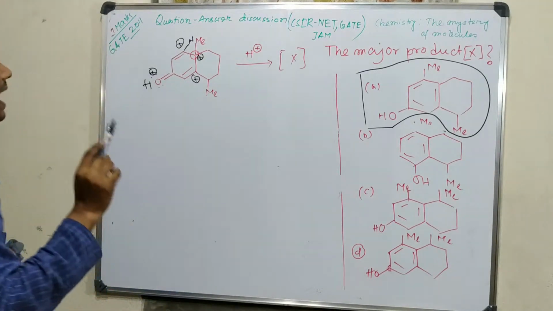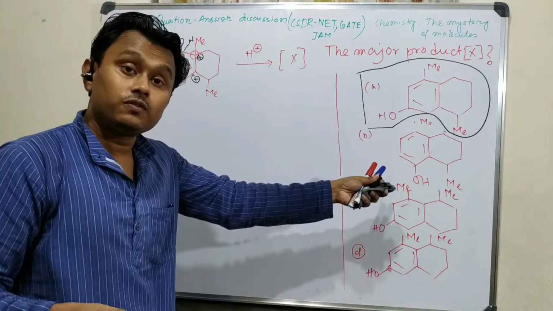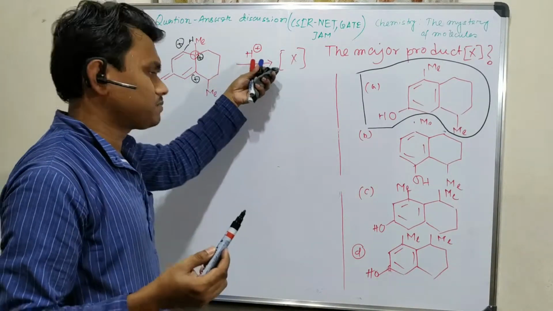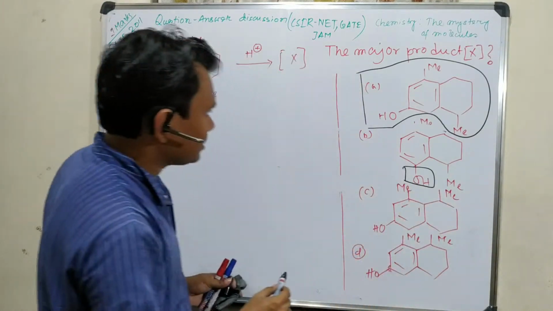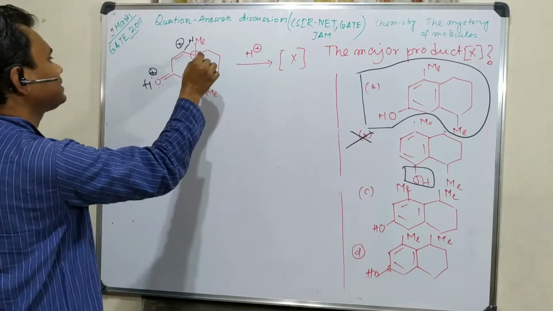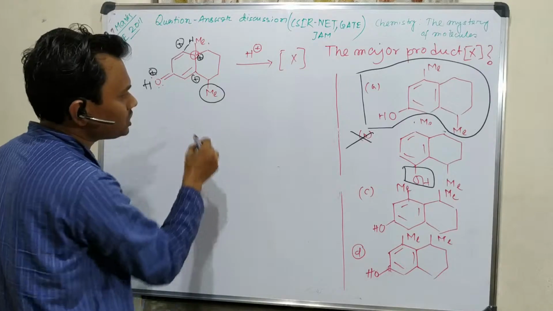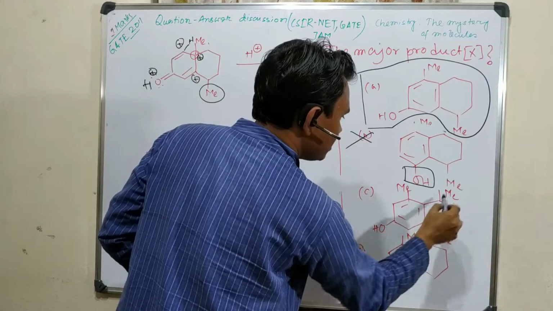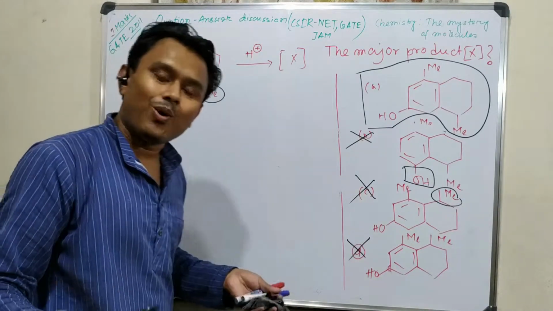And how will you eliminate? This is your thinking and process of elimination which will reduce the number of chances. For example, oxygen should not migrate in a cationic, acidic environment. Here oxygen has migrated, so not possible. Another thing, this methyl can migrate to this side, but not this. So check the methyl position. Here two methyl groups come closer in the same direction, so not possible, so leave. In this way, see, all the options are gone.